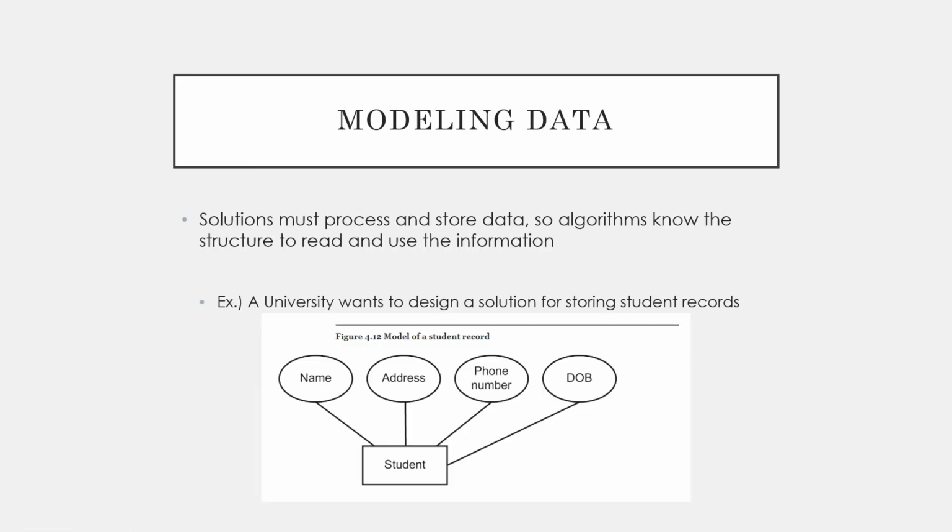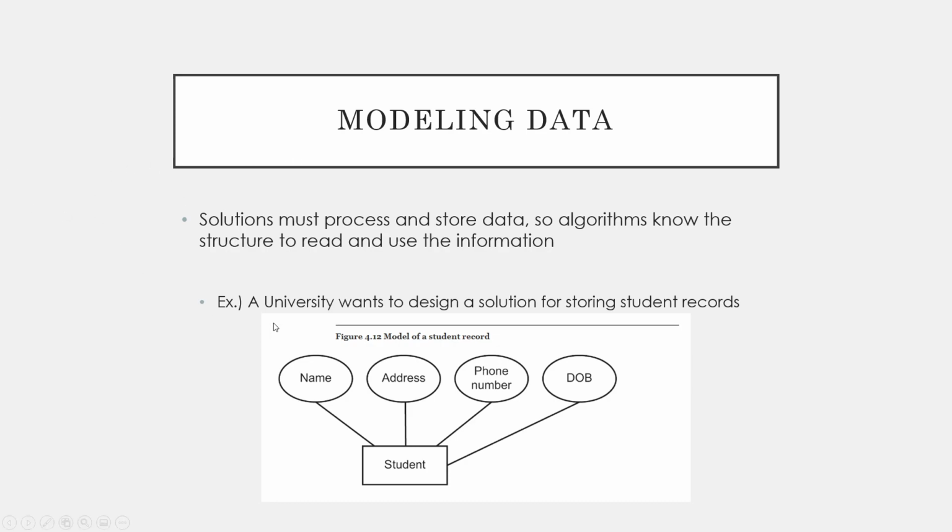We also use models to demonstrate data and relationships of data. So let's think about how we would do that. A solution to a problem is probably going to use some kind of data, right? If we think back to that palindrome lab that we did, we didn't have a whole lot of data there, but we did have some. We had the actual phrase or word that we wanted to see if it was or was not a palindrome. Now that was a pretty simple algorithm. Obviously, some solutions we could have would be a lot more complex.